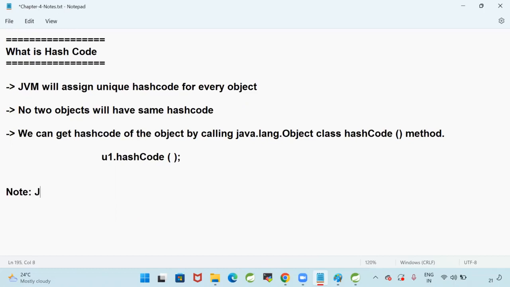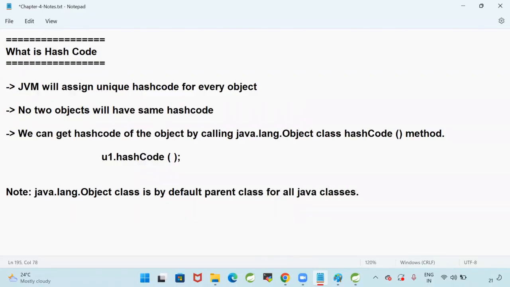Note: the java.lang.Object class is by default the parent class for all Java classes. So every Java class will act as a child of Object, so our classes can access the methods of Object.